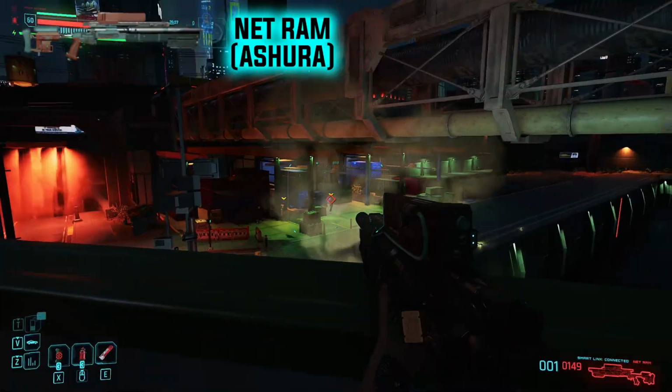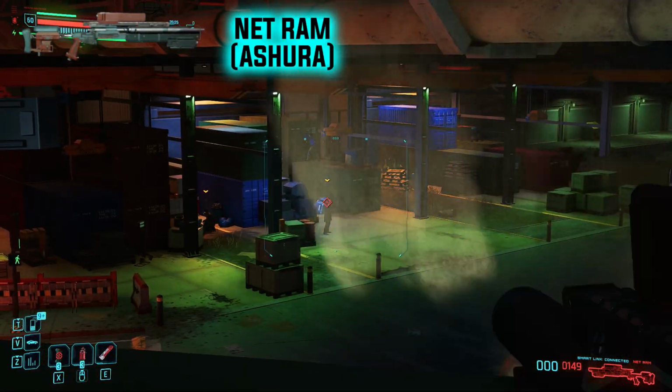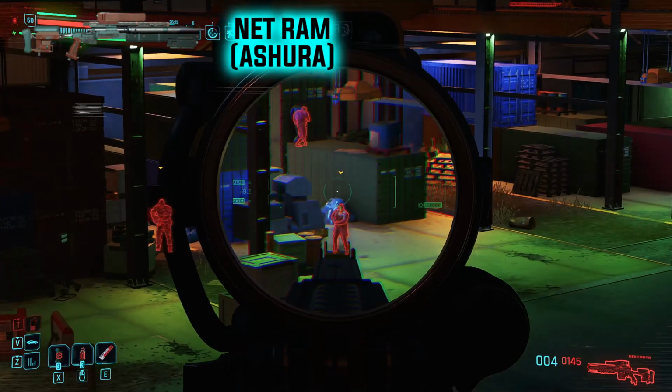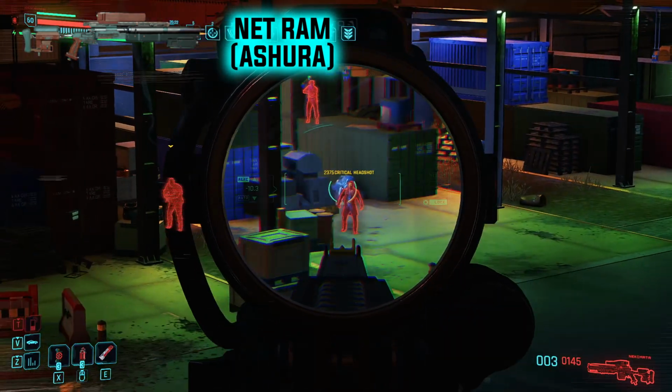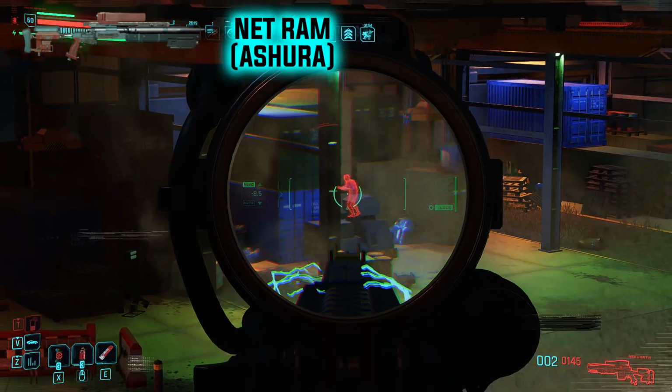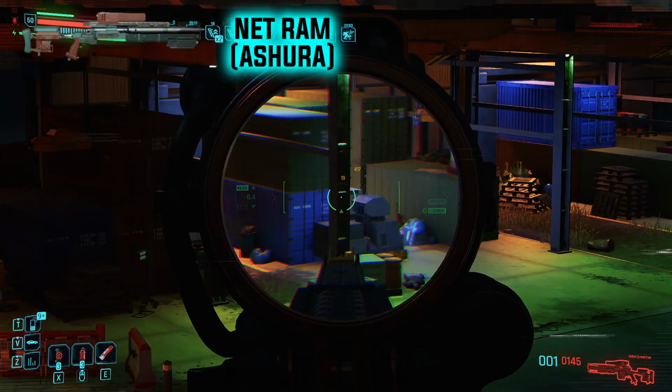Here's a hacking solution if you don't use a cyber deck. Score a headshot with a NetRam smart sniper rifle from far away, and it won't do any damage, but it's going to deploy a network-wide ping, and the target's cyberware will be jammed for a bit. CyberAlice is going to use it here to ping everyone and then take them out with a good tech sniper rifle.